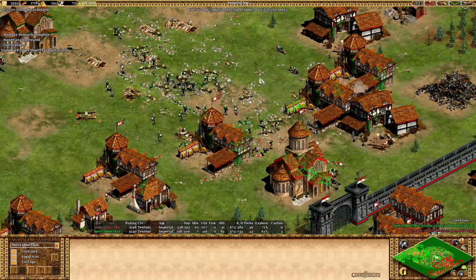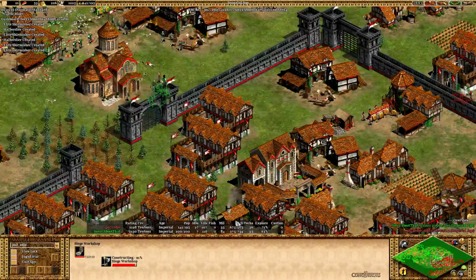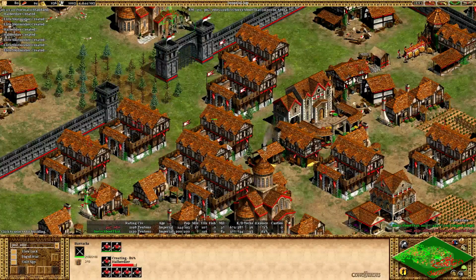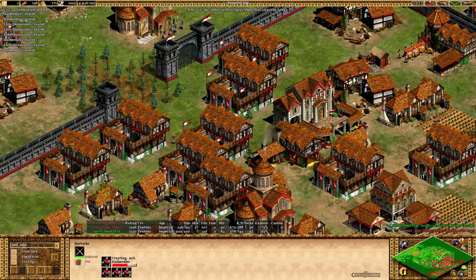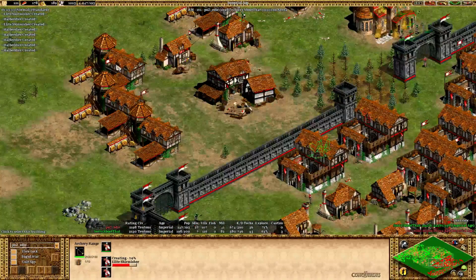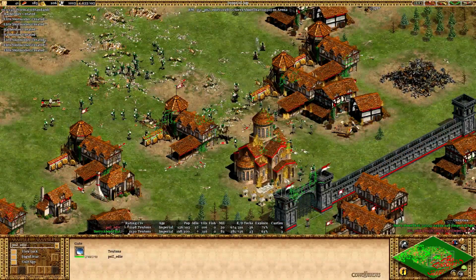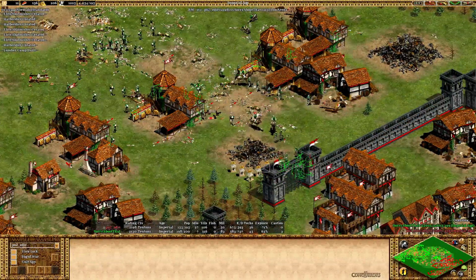Hera looking good now, still pop-locked, while Edie is only at 140, and Edie's resources are looking very low. A lot of units. It's good for him, but not in all the barracks. I think he has too few military production buildings. And Hera destroying the monastery. Yeah, 5 relics lost from Edie.